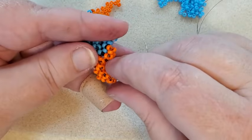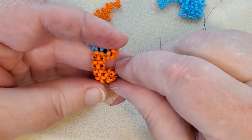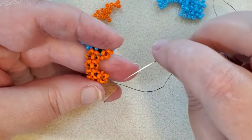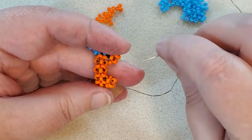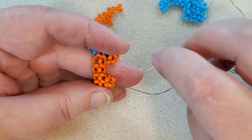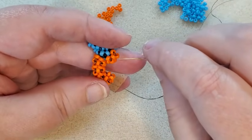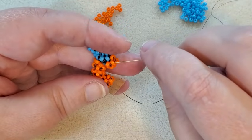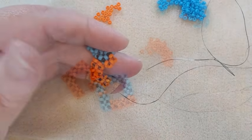So that makes 2 cubes that I've got on this side. I'm going to do 2 more, and then I'm going to turn and do a total of 4 on this other side. So I'll have the one at the corner, so I'll have to do 3 more. And then when I come back, I'll do the part where I join it to this one here that I made. So I'll be back.